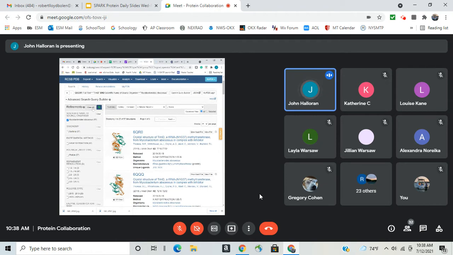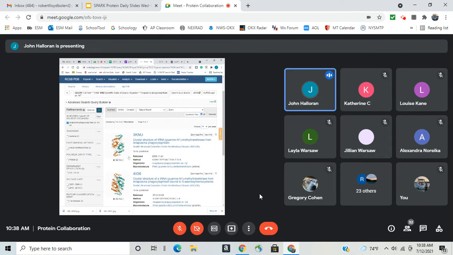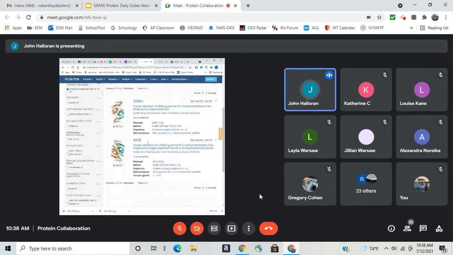All right, so I'm just gonna hit clear all to reset that. Nope, I'm gonna go back, sorry. So I brought them all up. So these are all yours, and then if I just wanna look at the ones for anaplasma, there's only 2. That's why that little number in parentheses is 3KNU, 41GC.